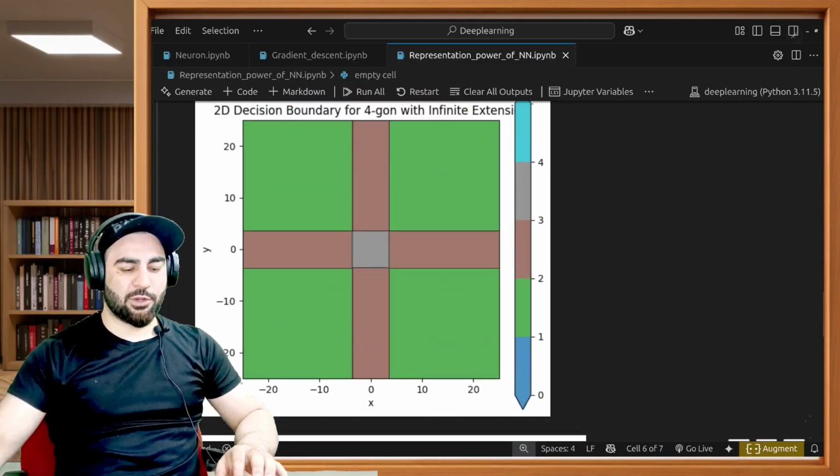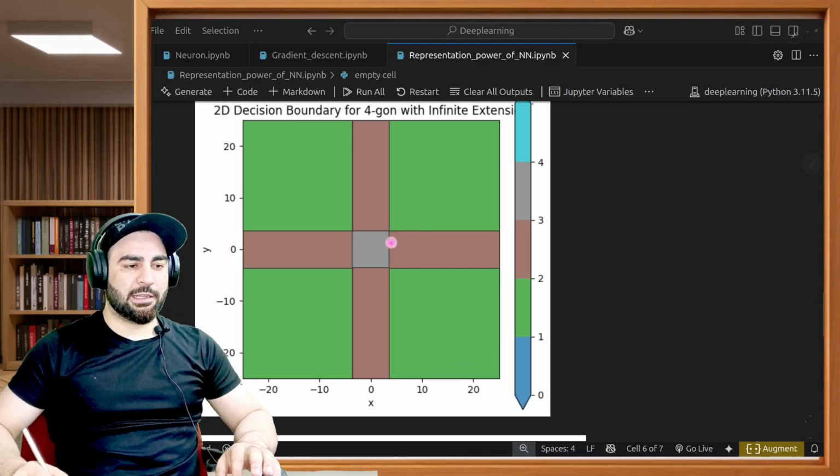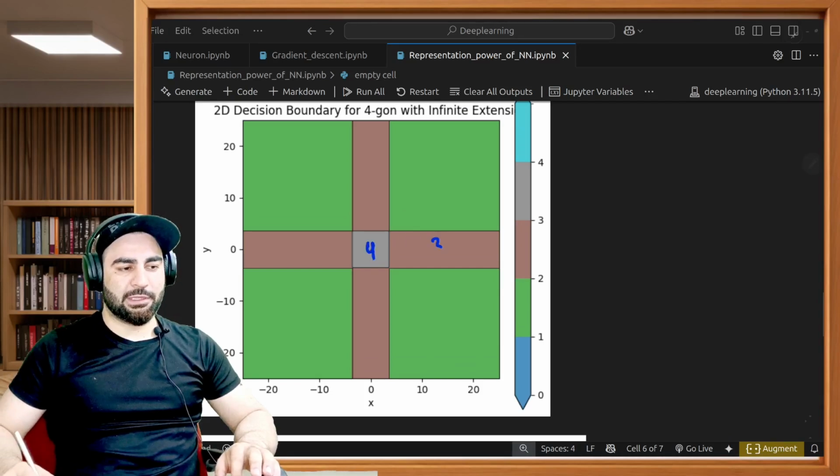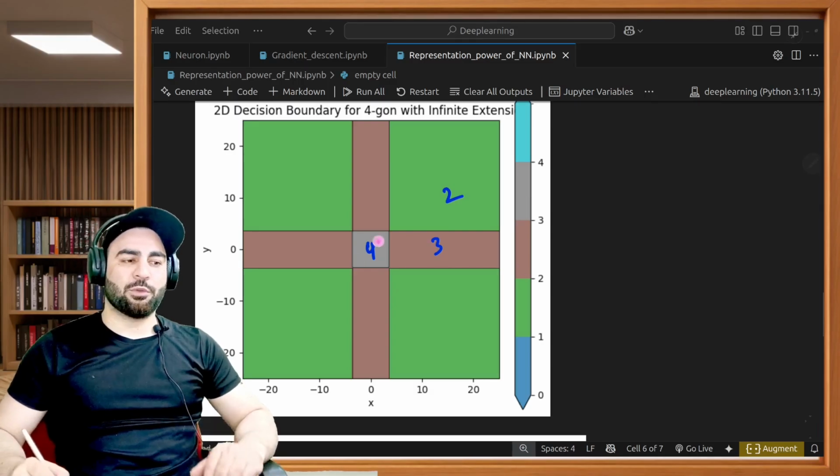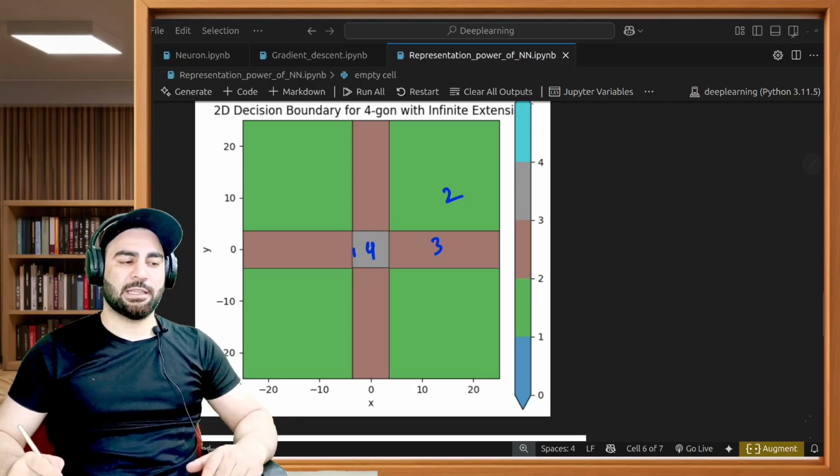You'll have a decision boundary of this sort, and then here the sum will be 4, and here it will be 3, and then it will be 2 over here if you see it. This is also shown on this color map if you see it clearly over here. So when you put the threshold equal to 4, it will basically only consider this surface, the rest will not be considered in that class.